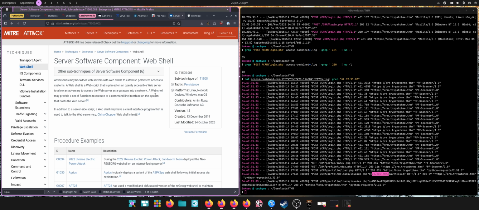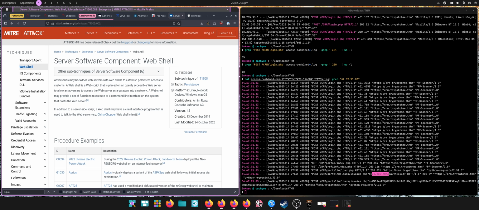So that does answer what technique it is. It's ID T1505.003, persistence, and they're using the web server to create a web shell. So that's our answer for that question.